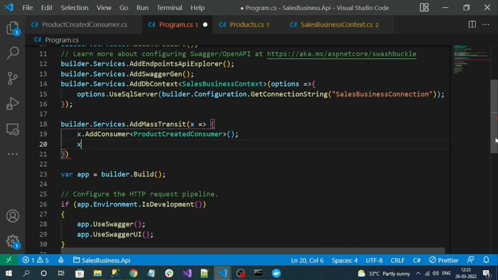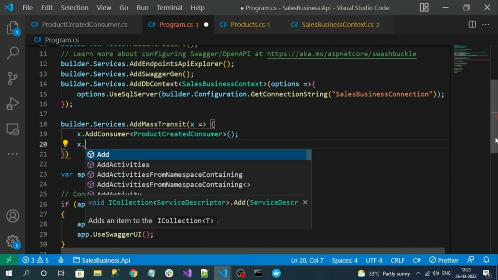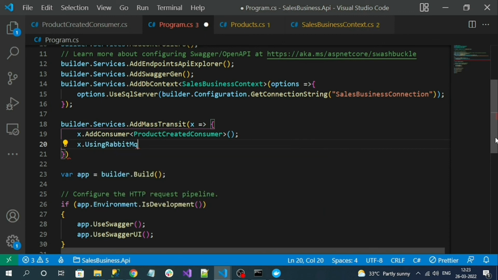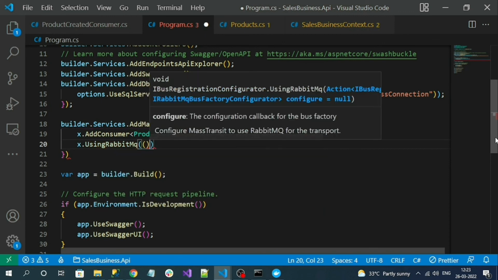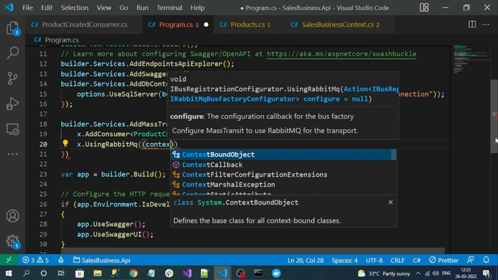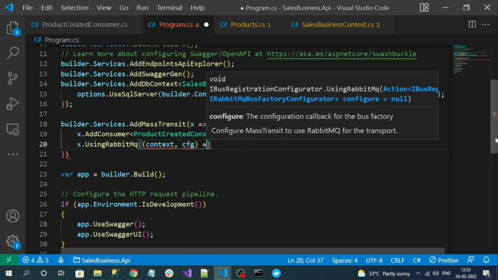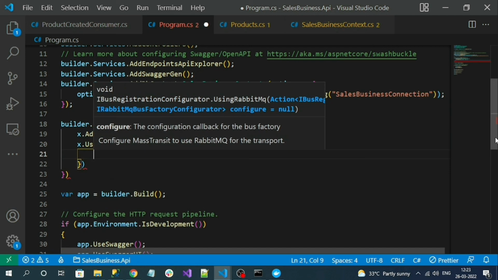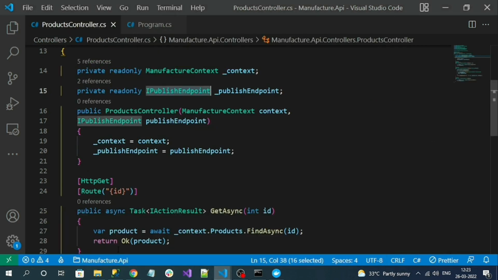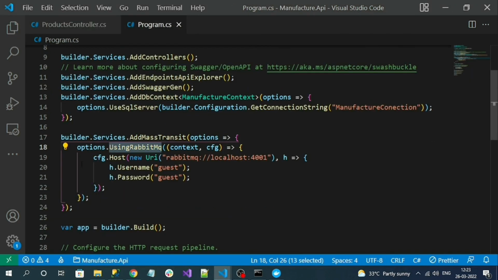Next, let's register RabbitMQ, UsingRabbitMq, and inside of it, similarly to what we defined previously, the same way we have to define. So I will copy it from our manufacturer registration.